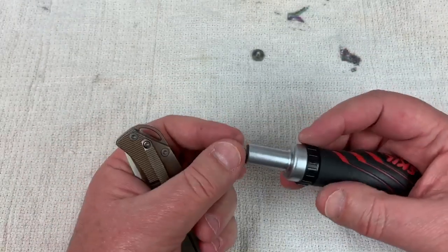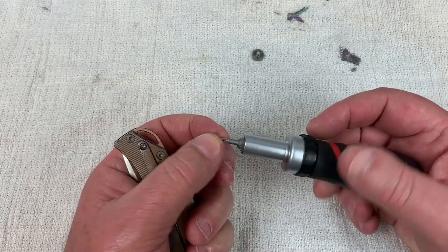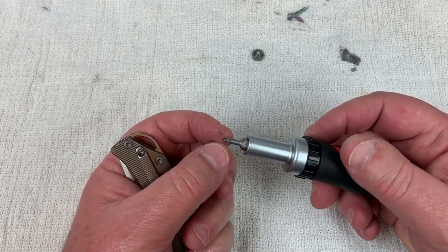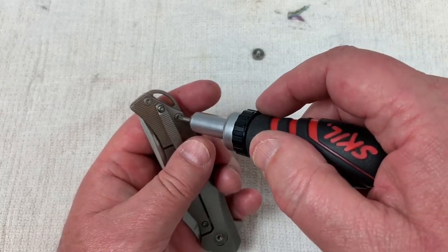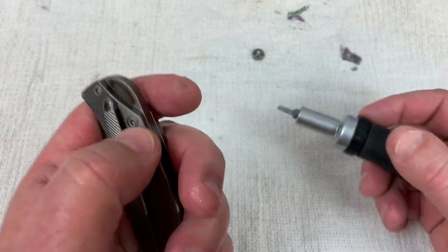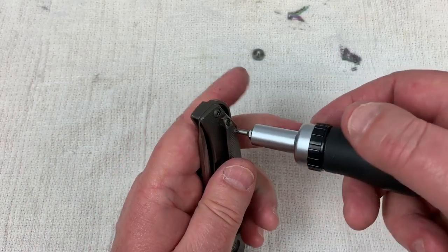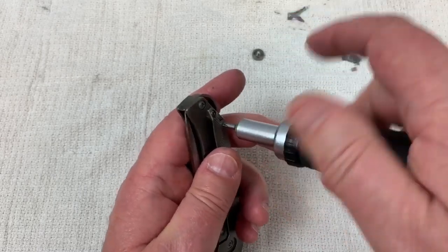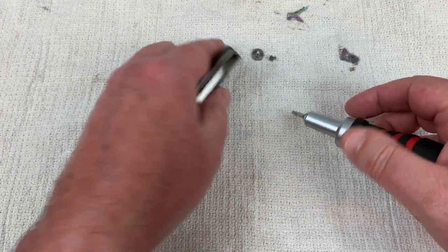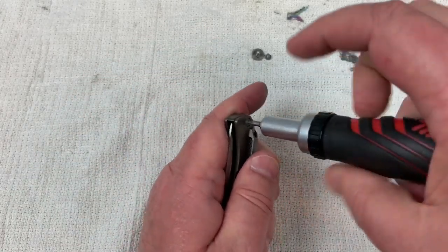Even though I use Wiha or Wera bits from KC Tools that are German hardened steel, still you can over time tear them up. Or, even worse, you can strip out the inside of one of these screw heads. And then you're going to have some fun. Then the fun will just begin. You'll be banging your head against a wall. It won't be fun. You'll have to extract the damn thing out.